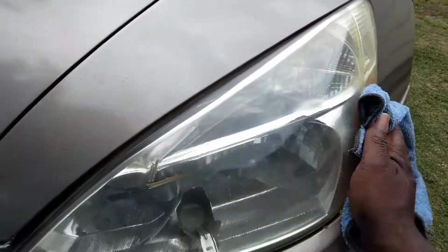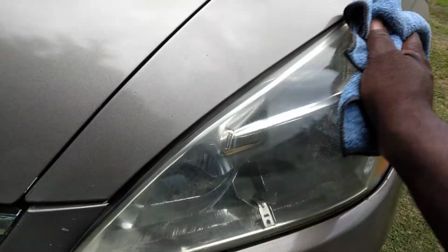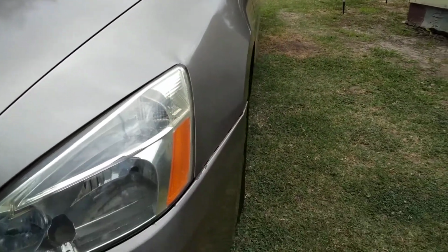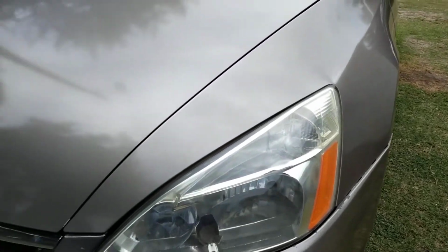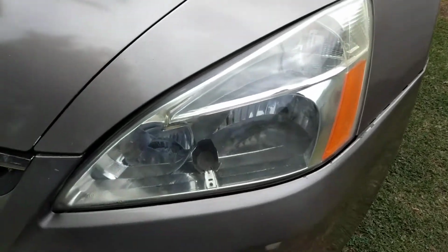Love this old Honda. Staying pretty good on gas, too. Love it. My next car going to definitely be another Honda. Yes, sir. It ain't gonna be long. Probably in about 6 months from now. 5 or 6 months, I'll be jumping on another Honda.